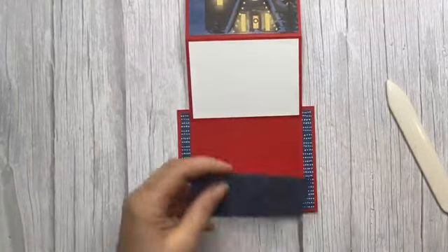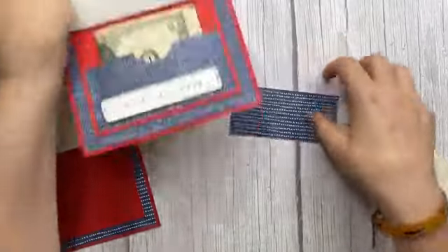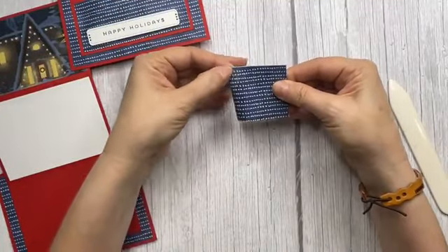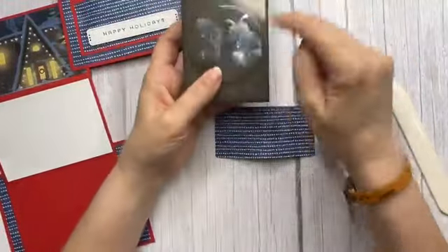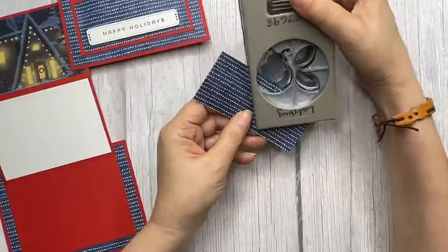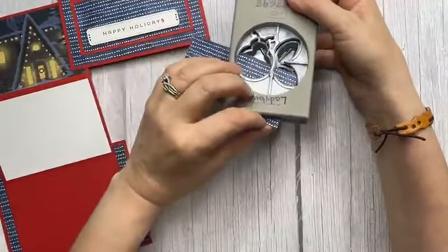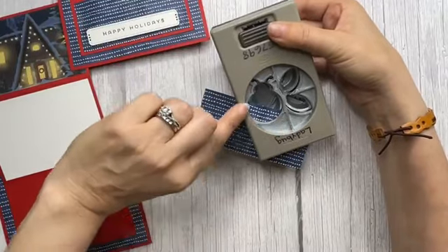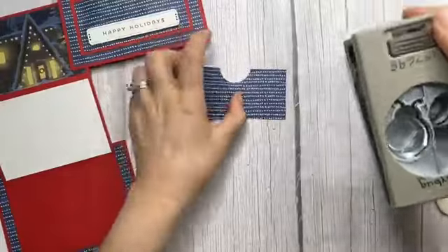Back in the day we had little circle punches, but now we've got big circle punches and I wanted to make a notch. So I folded that in half, made a little pinch mark so I knew where the center was — and look at this: the little ladybug punch. You're going to put this at an angle, see how you've already pinched it so you can see the center. Angle it, use this part of the circle, center it — punch! Boom, I love it!